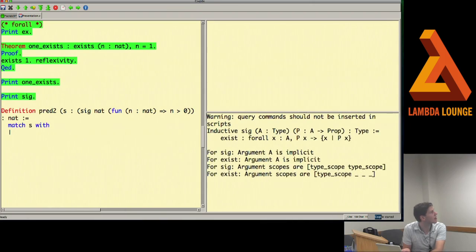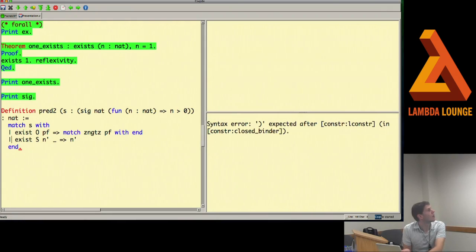So we match S. Just a sec. What did I forget?